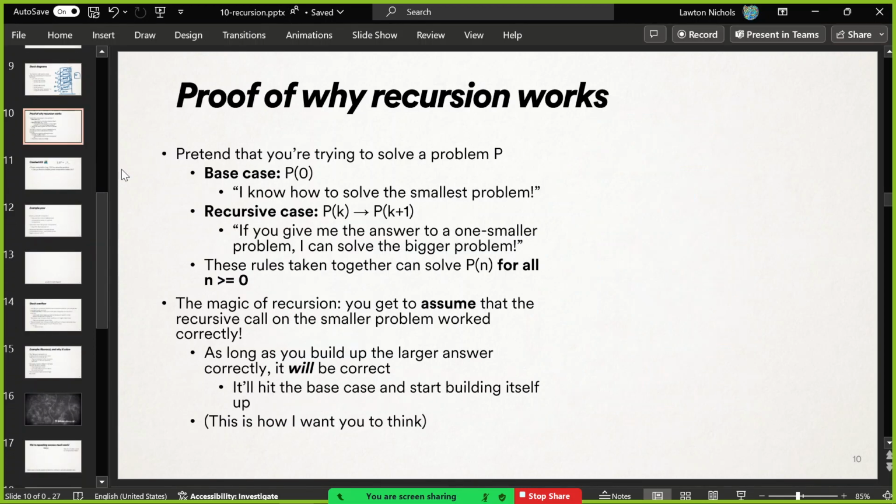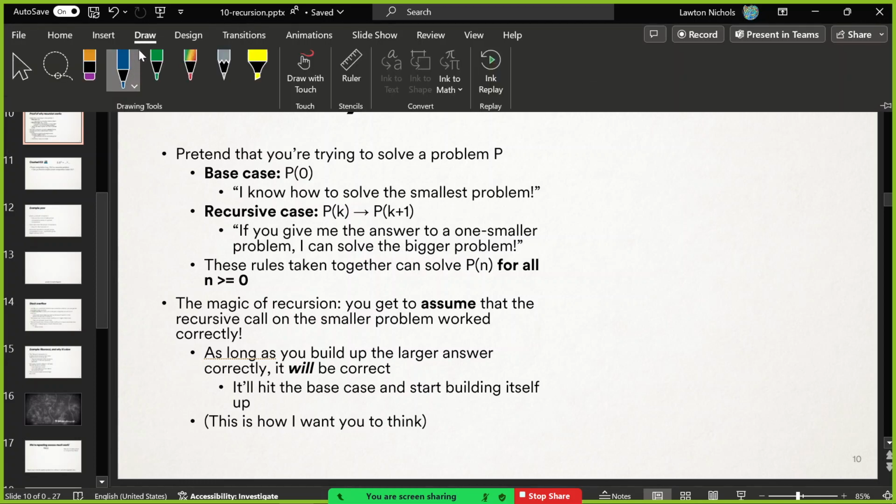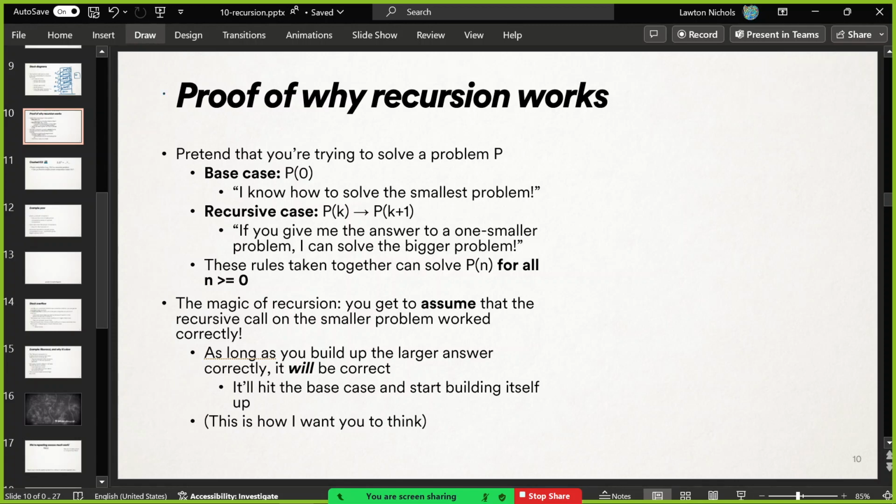Let me try and prove to you why recursion works. Okay? Why is it always going to give you the answer back, if these diagrams don't make enough sense to you? All right? So here is why a recursive solution always works. You'll have to wait till CSCI 26 to fully get the real proof, but this is a good enough proof, I think. Let's pretend that we are trying to solve some generic recursive problem. Call it P. So we're trying to solve a problem called P.